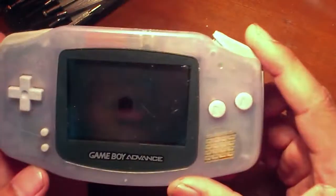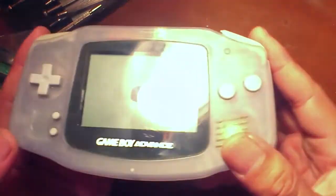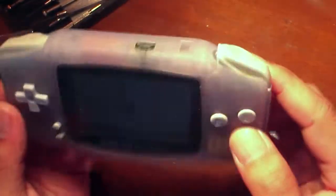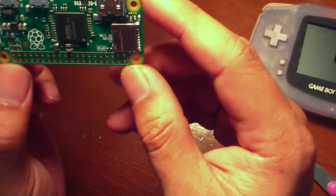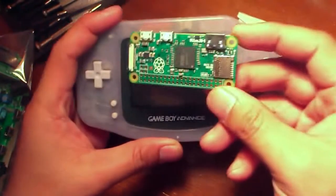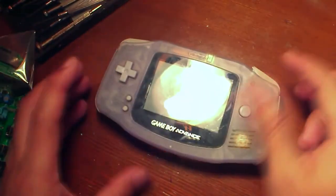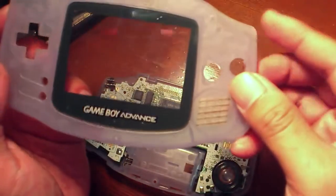Okay, so this idea where I've seen online people are converting their old Game Boy Advance to an emulator using Raspberry Pi electronics, a Raspberry Pi chip. And so what we're gonna do is we're gonna try to put this in here. We're gonna open this up. That's the plan. Here, already I've removed the case.